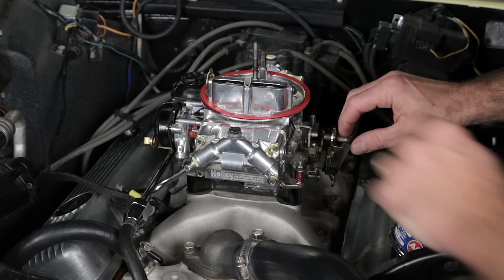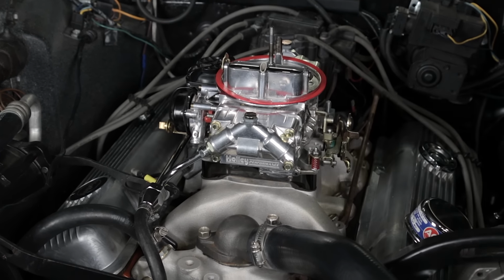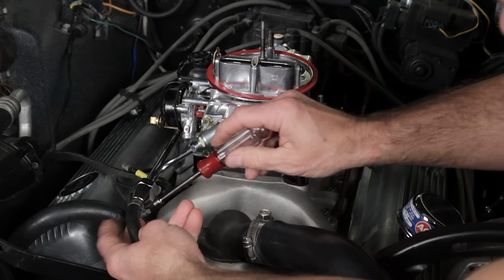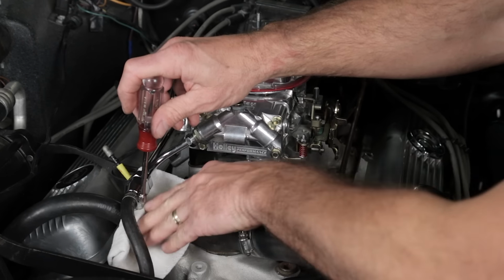Next, you can go ahead and remove the throttle linkage as well as the return spring and put them out of the way for safekeeping. You also need to go ahead and disconnect your fuel line. Be sure and use a rag to catch any of the excess fuel before you remove it.